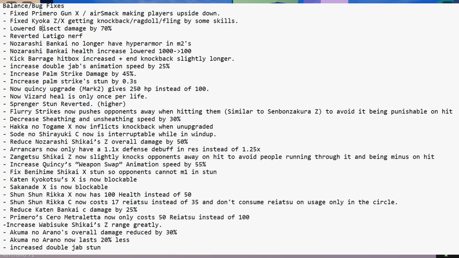Nozarashi Shikai Z, the overall damage has been decreased by 50%. That's a really big change, mostly because it did like 300 damage if everything hit. That's a lot, so now it's doing much less. It still gives iframes and stuff though, so that sucks, but you can block the whole thing.